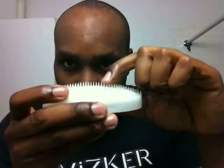And the last one is for those tough, leathery skin types. You want to just, again, use more pressure and deeper strokes so that the flexibility action of the bristles can take effect and you could actually apply more pressure and dig deeper into those areas that are hard to reach.